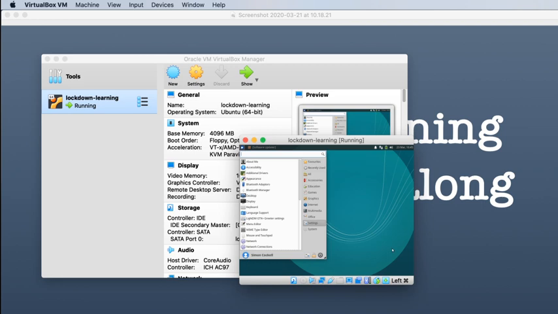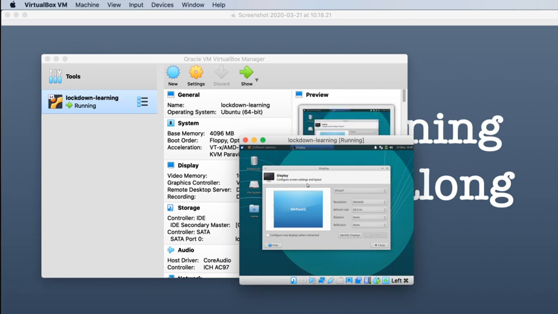So I'm going to click on settings, and then I'm going to click on display because I want to make the display larger. So here we go. This is our display. It's a virtual display, unsurprisingly, because this is a virtual machine. We want to make it bigger. So at the moment it's 800 by 600, which is really quite small.